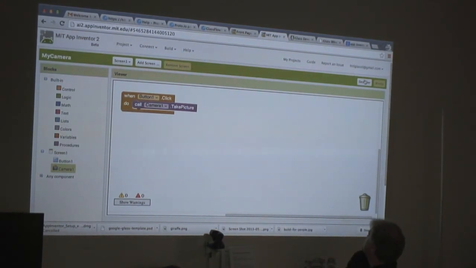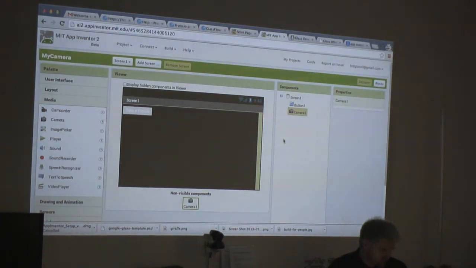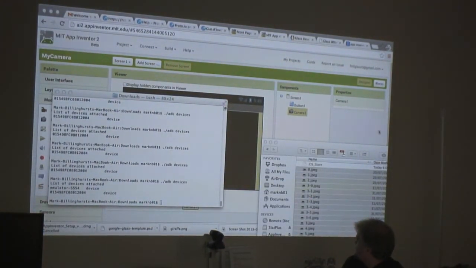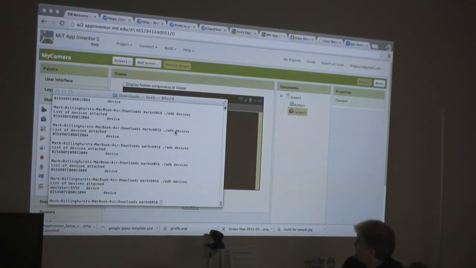There's the interface again. Now comes the moment of truth. I'll try it out and see what happens. Now I need to pick up my device here and plug it in. Now, Gunn will talk about this a bit more in detail, but some of you who have used Android before will know about the ADB controller. That's a piece of software that allows you to push software onto your Android device.